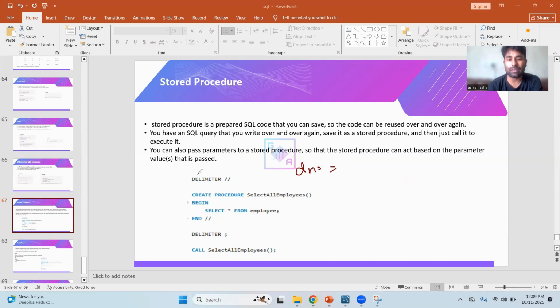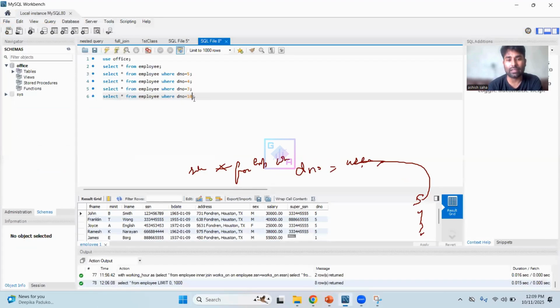Just write the query like select star from employee where department number is the value passed by the user. I will store this code, and the user will pass department number 5, 4, 3, 2, 1 again and again. So this 5 will be placed in place of the user value, so that I don't need to write this code again and again.